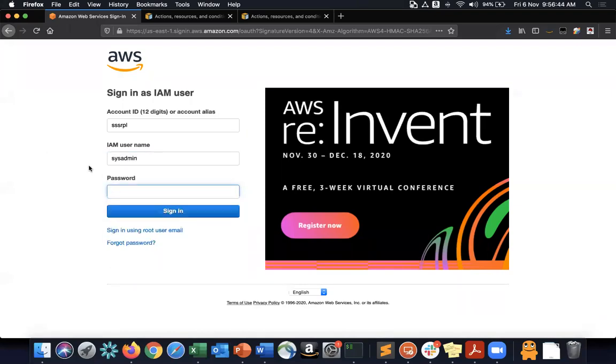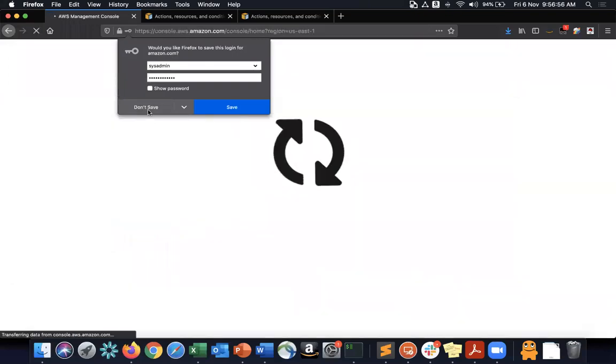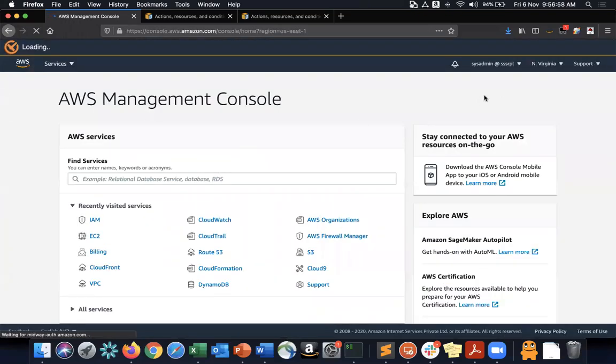Sysadmin, okay, and then password will be hard password. Yeah. So I've actually logged in, right, as sysadmin at RPL. Okay, and since I'm an administrator, I can perform administration actions.